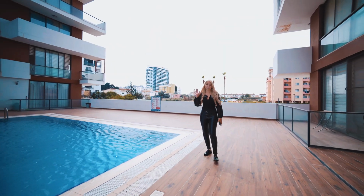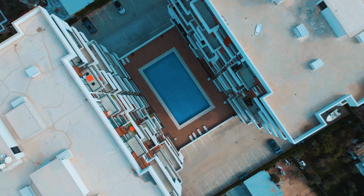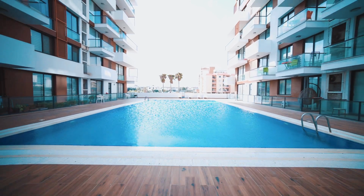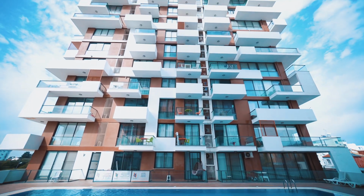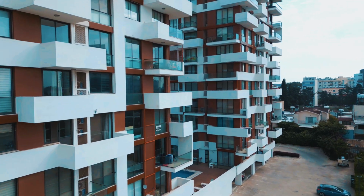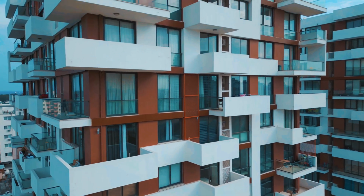Before we watch the apartments, let's speak about infrastructure. To tell the truth, there is not really good infrastructure. There is only a swimming pool and parking, but for Famagusta, this infrastructure is really perfect because, for example, in other complexes in Famagusta, there is no swimming pool, only parking. But if we compare with complexes, for example, in Iskele, where there are barbecues and playgrounds, of course, there is not much infrastructure, but everything is nearby.